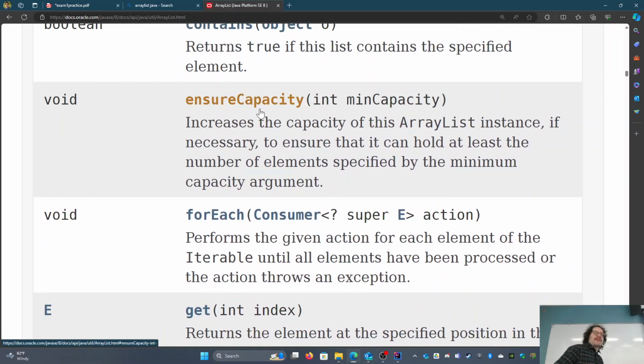Ensure capacity says, let's grow it to this size in advance so we don't have to reallocate. Make sense? If you know you're only going to have a maximum of 10,000 items and you're probably going to get close to that maximum, you might as well grow it in advance, right? So you don't have to worry about reallocating every so often. All your add methods are going to be instantaneous.